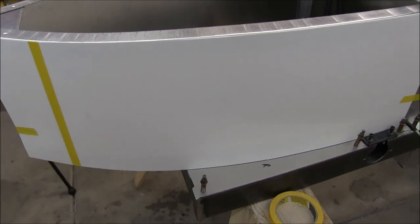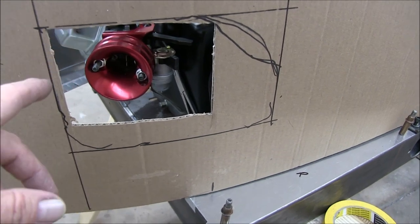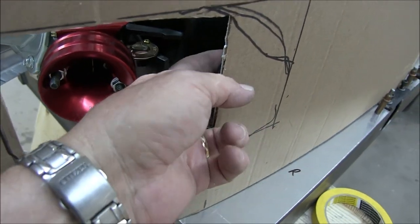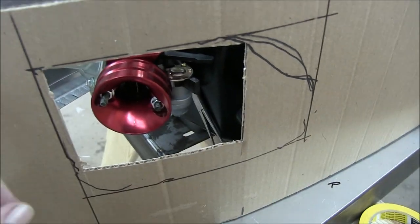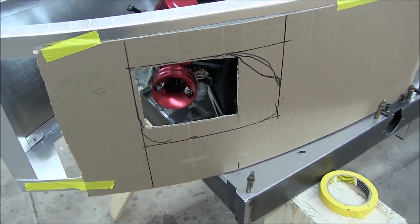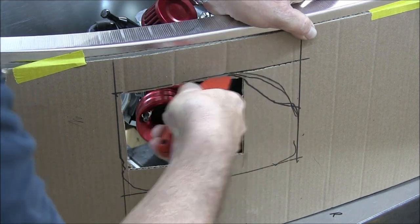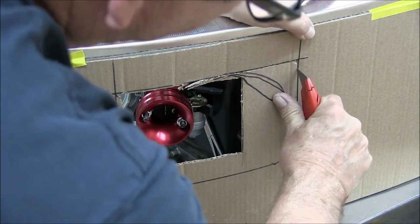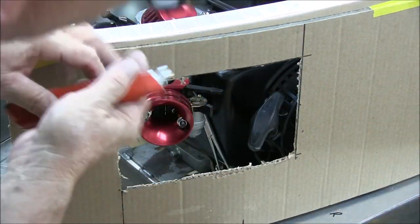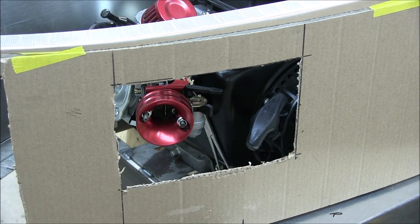I have the cardboard template and I've marked out an initial opening — plenty of room for the air cleaner, to get to the on/off for the gas, and the choke. Right here is the pull handle. I'm going to hack this open and I might fine-tune the shape. I have a method for cutting a clean opening and I'll show you that in a minute. You can trim that a little bit — that's the general idea. You want to be able to get to things.